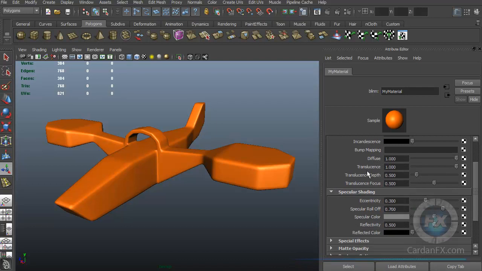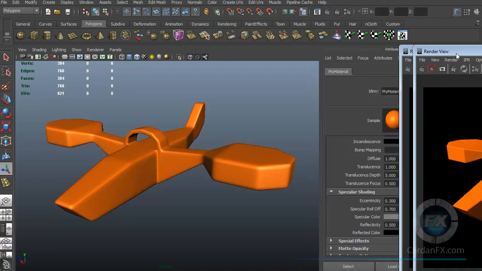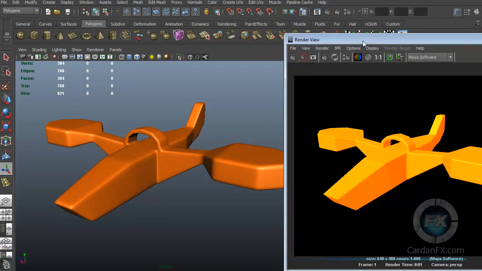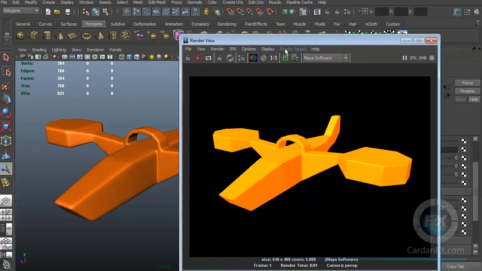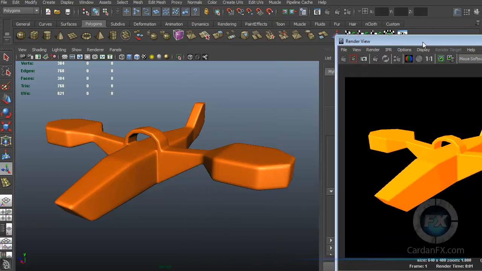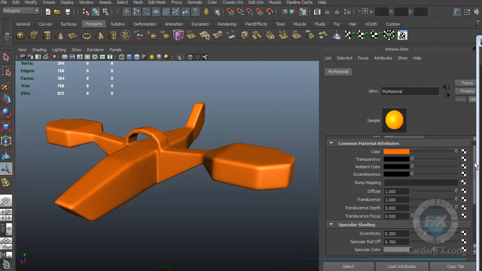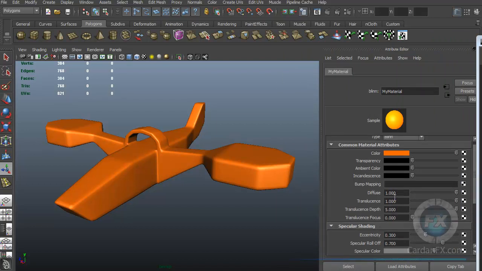Another option that we have here is the translucent depth, which is not going to give us feedback right now. But the focus of the translucence, the same thing. If we tweak that, we will get a better result, and still it's going to look similar to what we saw before. But all these parameters, you have to tweak them all together in order to sometimes get the result that you really want.